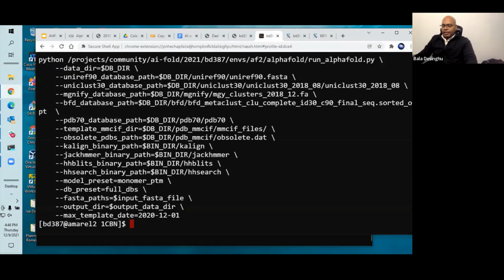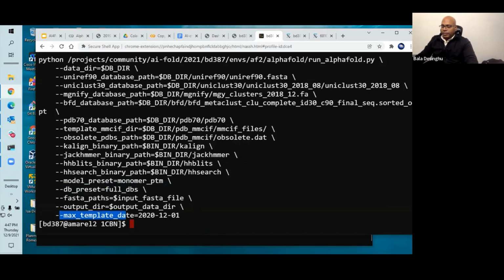And the main thing, the options you have: for monomer, you have to use monomer. I'm not going to cover multimer, so we'll stick with monomer. For the database, you can use either full DBs or reduced database, so there is an option for that.